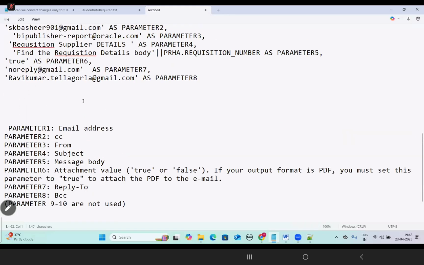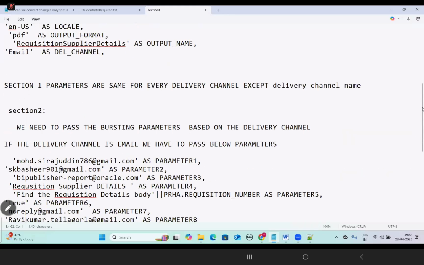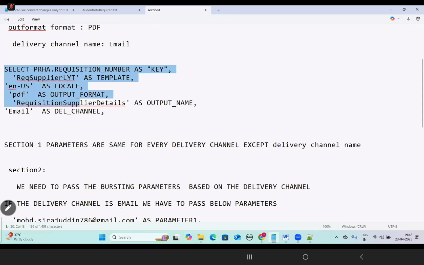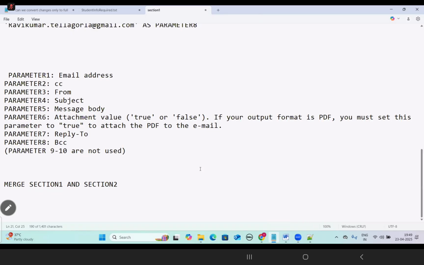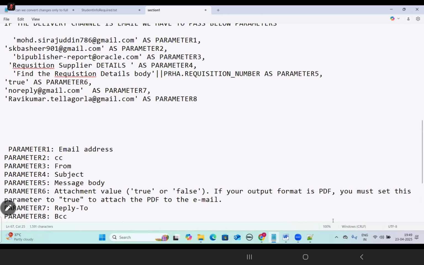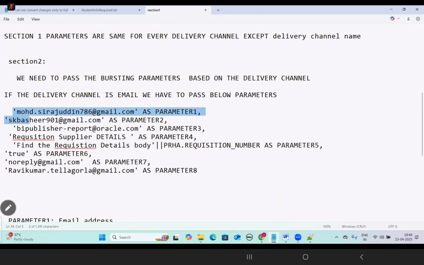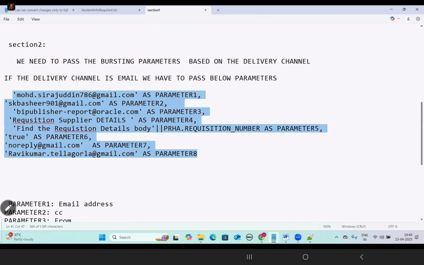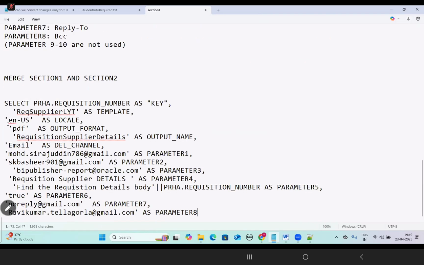So merge section 1, first section. So this is the section 1 and this is the section 2.